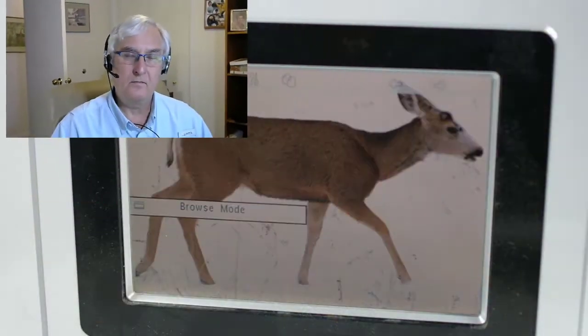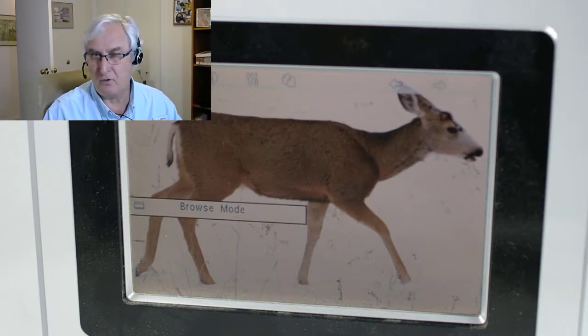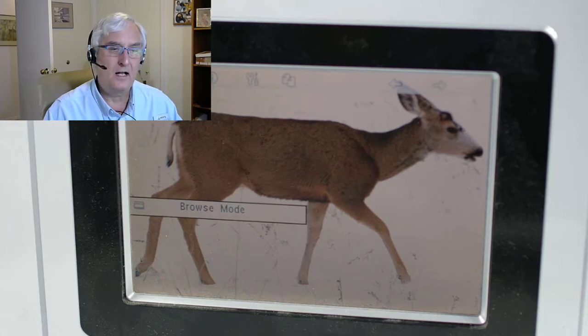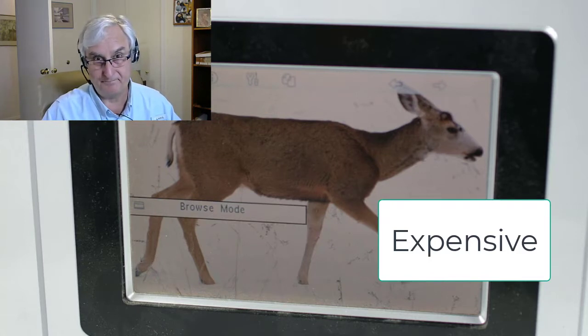Since we're doing digital pictures, we should just be able to display them on a picture frame. That made a lot of sense. So then came my buying spree in the early days of digital picture frames. Now, over the years, there were a few things that created problems. The first, I always thought that the digital picture frames were more expensive than they should be. For what you got, it was just a little more money than it should be.